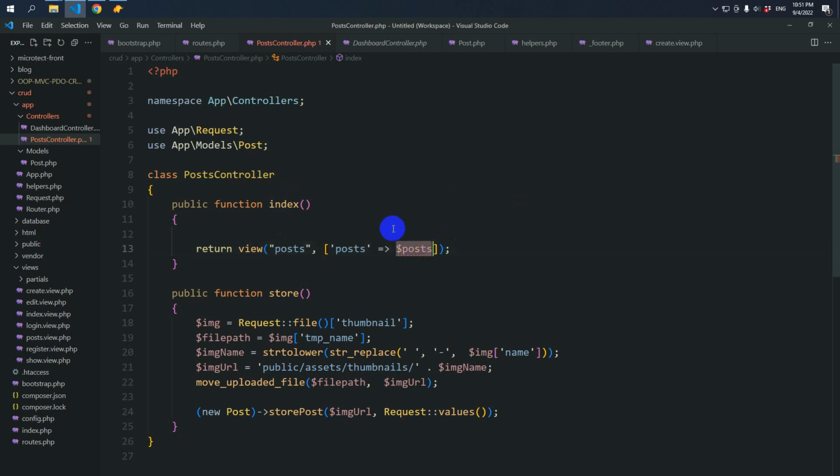So to get these posts we have to query from the database.